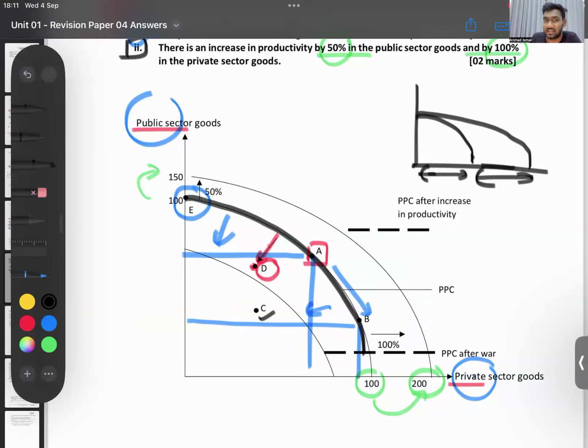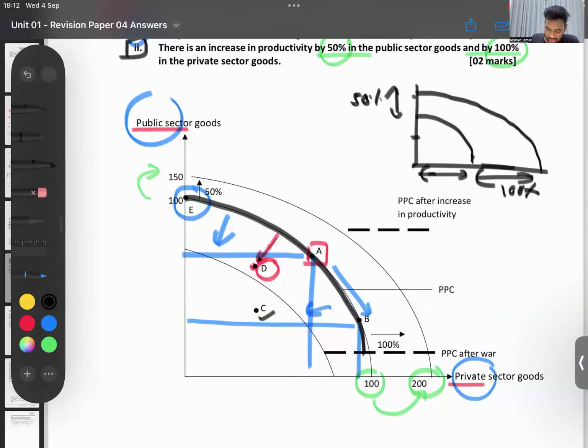So this distance and this distance has to be the same thing. And that's a 100% increase. Then if you're showing a 50% increase of this also, then this has to be half of it. So this has to start from here and it has to go like this. And this is 50%. This is 100%. Either you have to properly take a scale like that and do it, or you have to put some numbers down. I have put some numbers because otherwise my diagram becomes very ugly. So the best thing to do is draw a proper scale and put numbers both. So small things to work on.